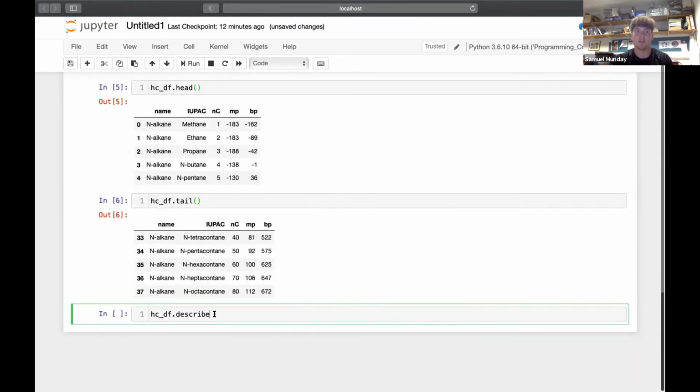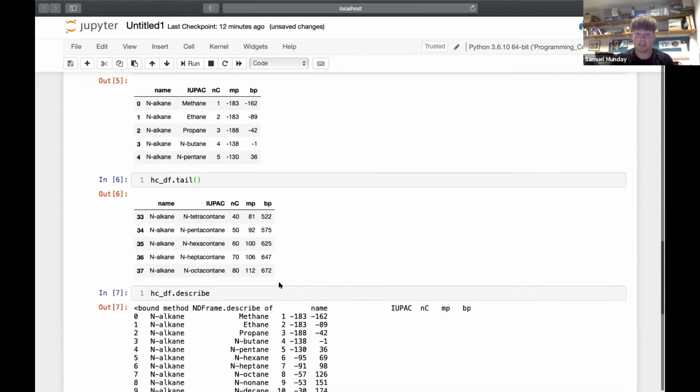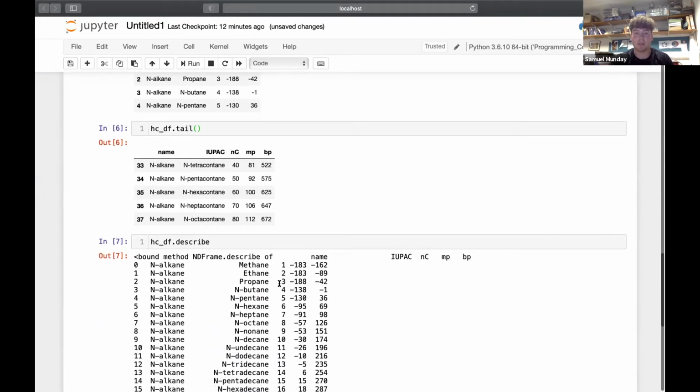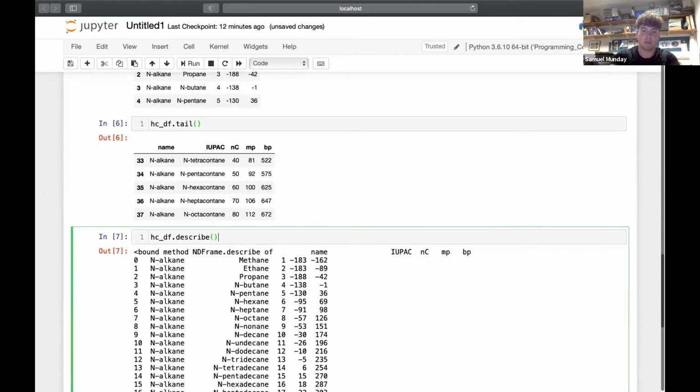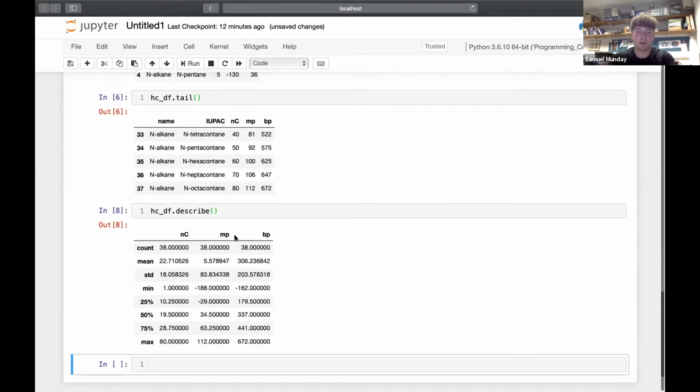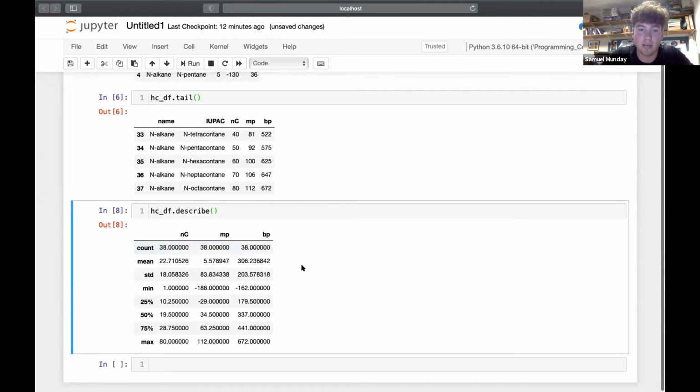So this is a little bit mathsy, and so it might be good if we bring back the count, so the number of data points we have of each, the mean of each, the standard deviations, the mins, the maxes, and a few ranges.